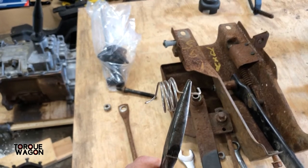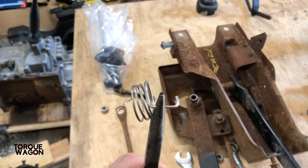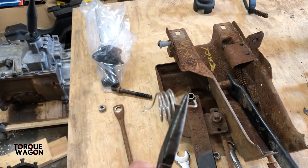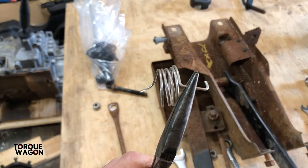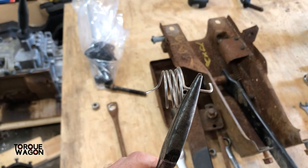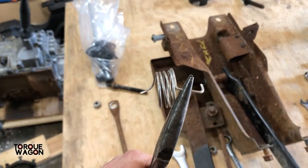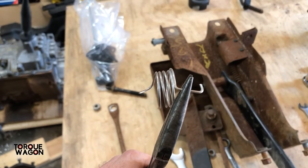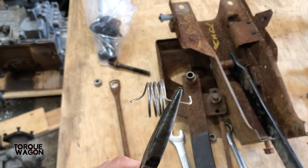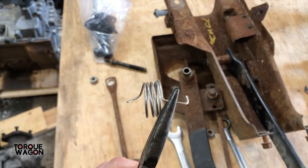Here's our final product with the spring. I bent it with some pliers. I'm not sure if it's perfect just yet — it might need to be a little bit shorter to give us the spring back that I want. But we'll see. I'm going to install it and show you guys how I'm doing that. I'm just going to use a couple of 11/16th wrenches to install this in the pedal assembly.